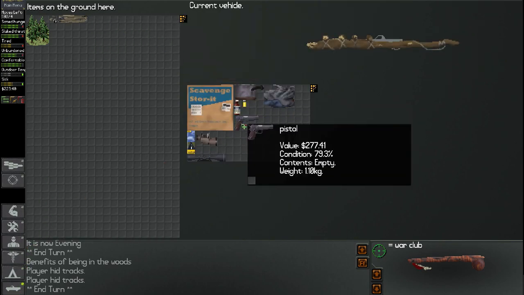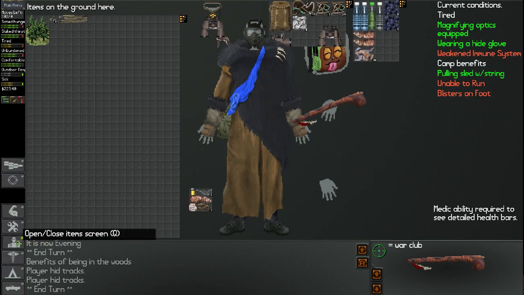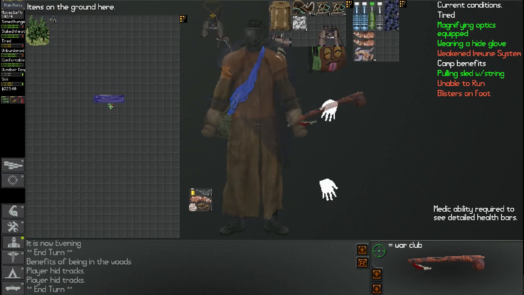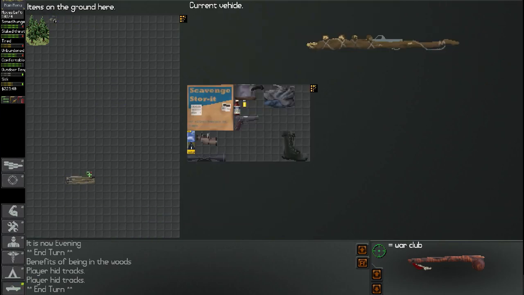So now you have a gun too. Are you loaded? No, you're not loaded. I have a free hand though. Oh, we never made the broad spear. That was actually an oversight on my part. We do want to get that broad spear because it does give us better range than the war club.